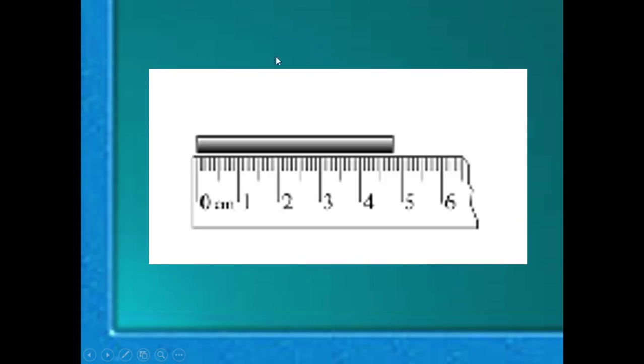Now if I ask you how many millimeters that was, you can actually look. Each one of these lines is a millimeter. Do you have to sit there and count every little line? No, because you know that there are 10 millimeters in 1 centimeter. So now you just count in multiples of 10: 10, 20, 30, 40, and now we do single units: 40, 1, 2, 3, 4, 5, 6, 7, 8. So this metal rod would be 48 millimeters.